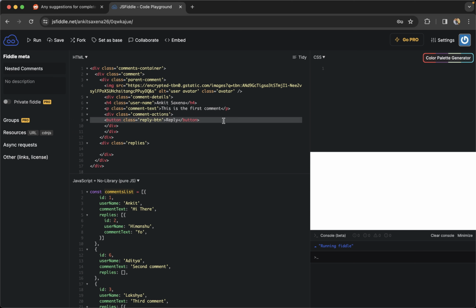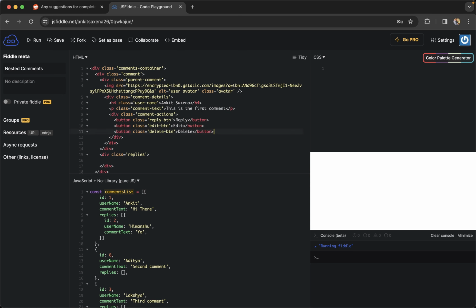Let me just copy paste it more times. So this one will be for edit, then the last one for delete. Let me rename the class as well, edit and delete. Okay, let's format the code. Let's run this. So yeah, this is how it would look like.